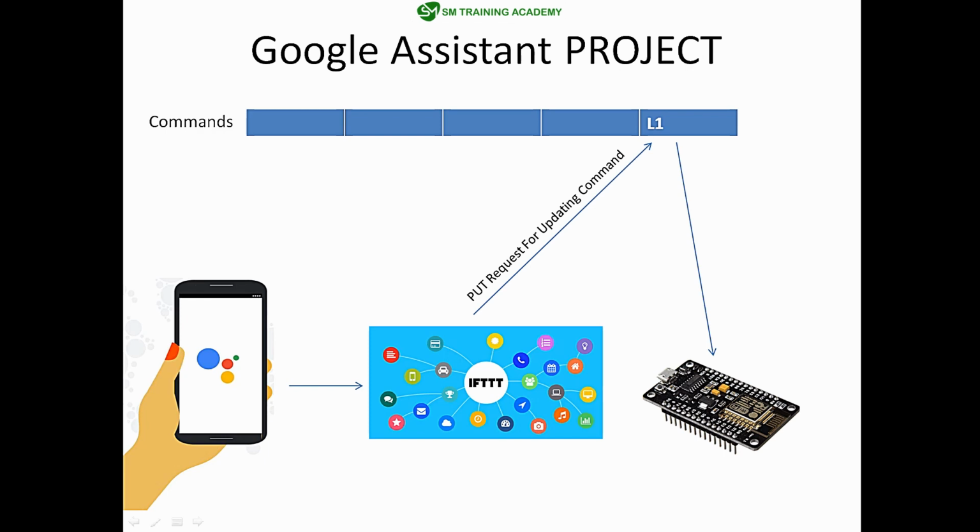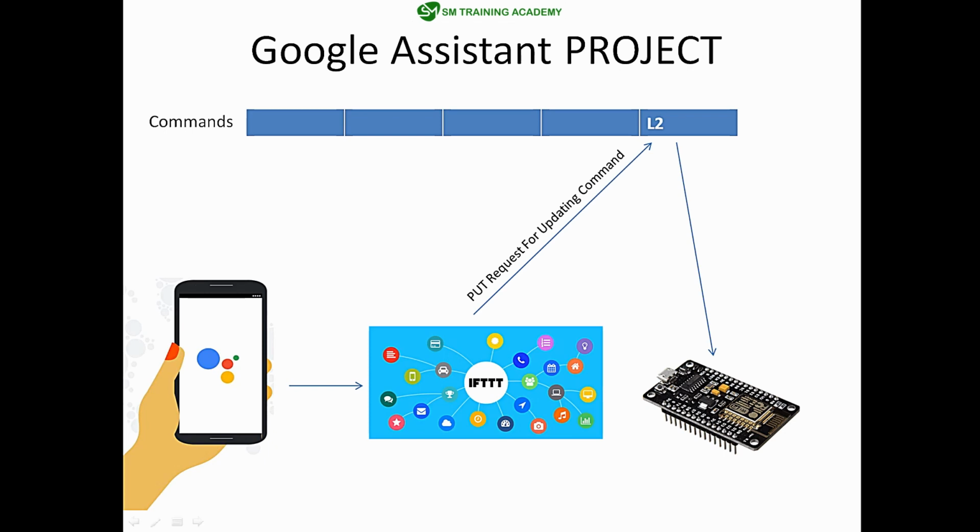I'm going to write a program in this NodeMCU for continuously reading the command string available in this TalkBack queue with a particular command ID. If I read the command string to be L1, I will be turning on the blue LED that is already available on board in the NodeMCU, which is connected to D0. And if I read the command L2 in the TalkBack queue, I will turn off the same LED which is connected to D0 of the NodeMCU.